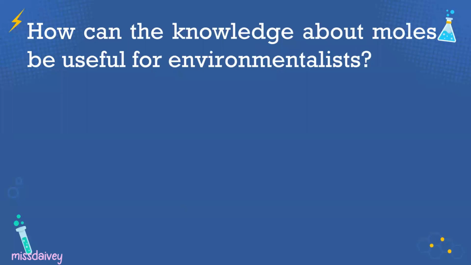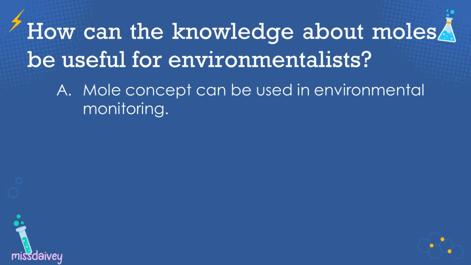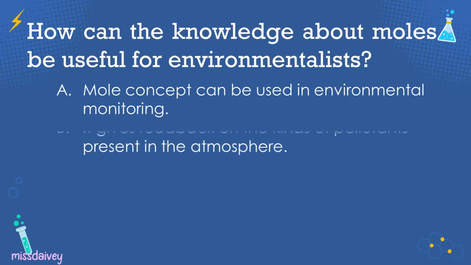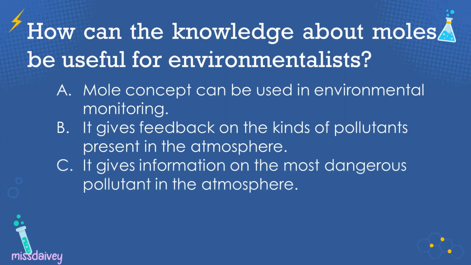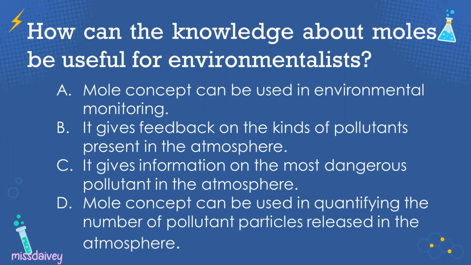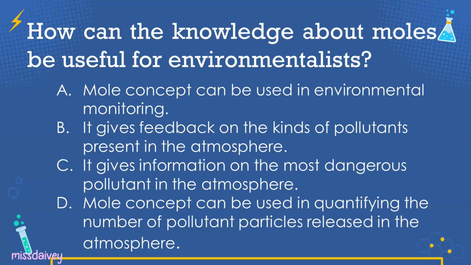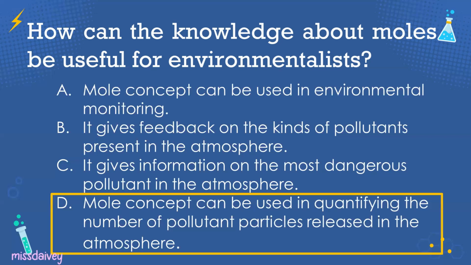How can the knowledge about moles be useful for environmentalists? A, mole concept can be used in environmental monitoring. B, it gives feedback on the kinds of pollutants present in the atmosphere. C, it gives information on the most dangerous pollutant in the atmosphere. Or D, mole concept can be used in quantifying the number of pollutant particles released in the atmosphere. The correct answer is letter D. Mole concept can be used in quantifying the number of pollutant particles released in the atmosphere.